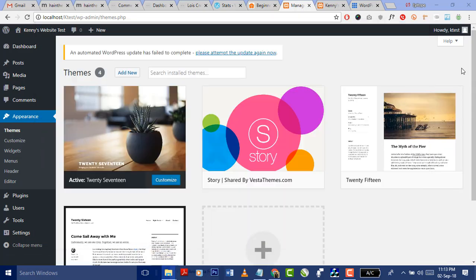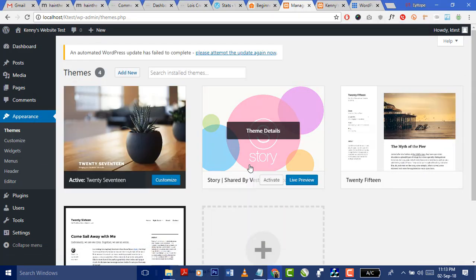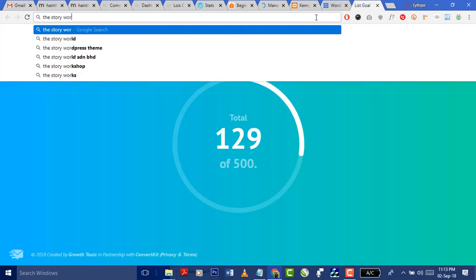Many times nowadays, themes already have a demo version of the theme for us to see how the theme works.